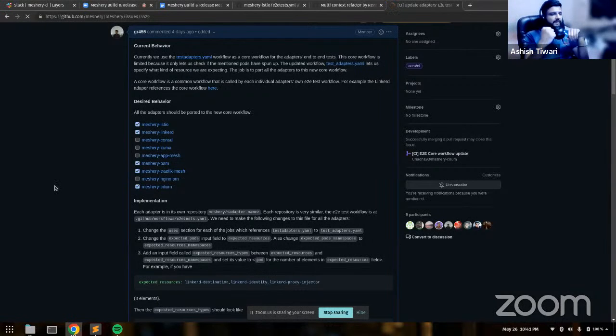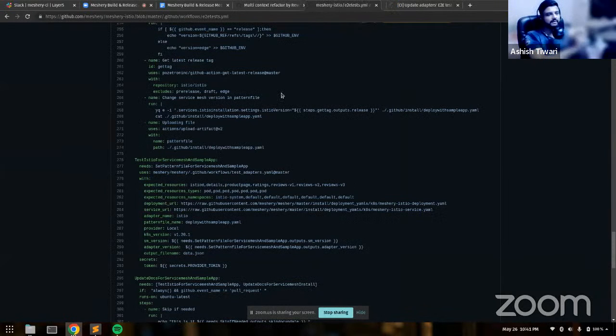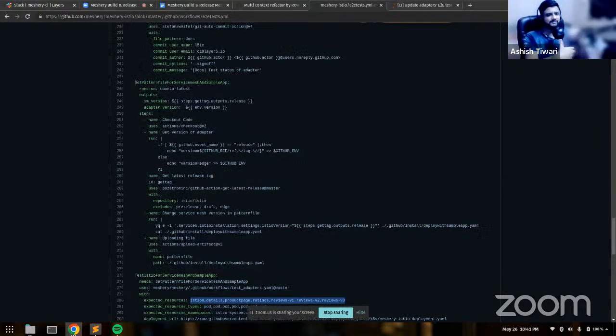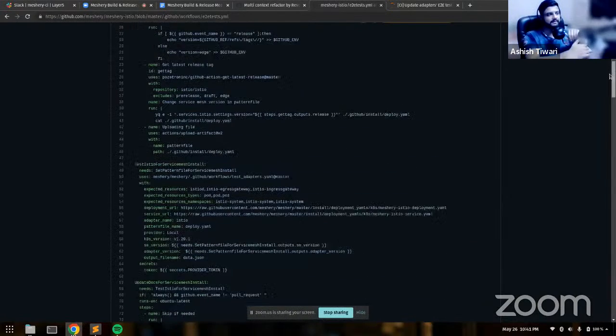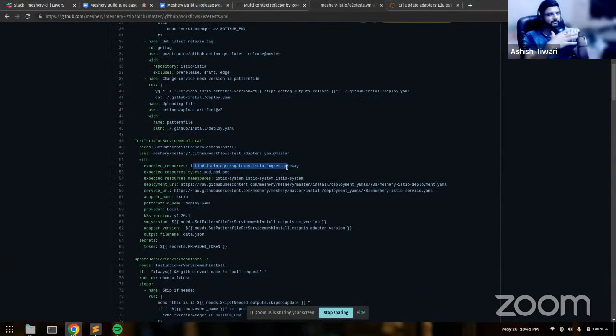When we deploy Istio, we would expect the Istio control plane, a pod named ingress gateway, and a pod named egress gateway. These are regression tests which help us make sure that if someone made a PR, they didn't break anything, because the most basic functionality that we want from all the adapters is to at least be able to deploy a service mesh.